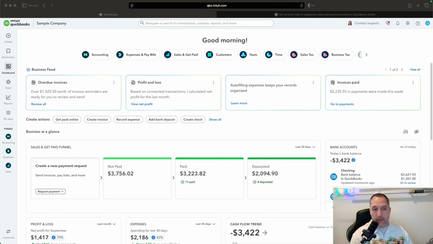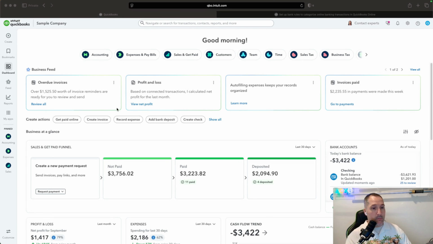I certainly speak with and have spoken with a lot of new users of QuickBooks Online, and oftentimes there's so much going on in the software. There's so many features and so many bells and whistles that I find oftentimes either new bookkeepers, new accountants, someone who's just new to the QuickBooks Online software, or a business owner, they don't know where to begin. A good place for an orientation, and I would definitely point to the bank transactions tab.